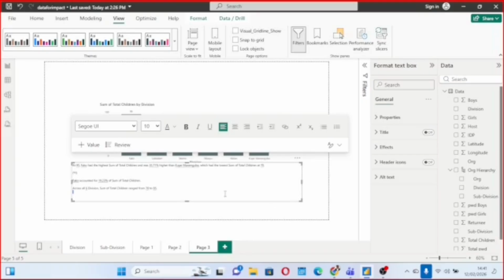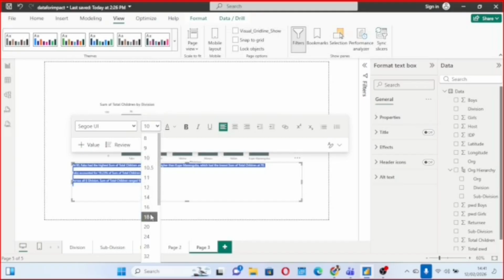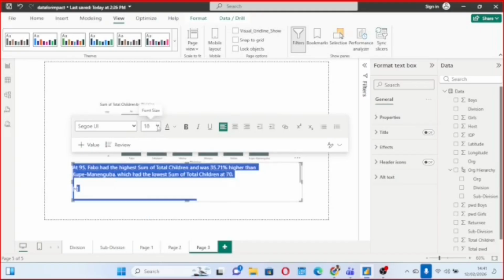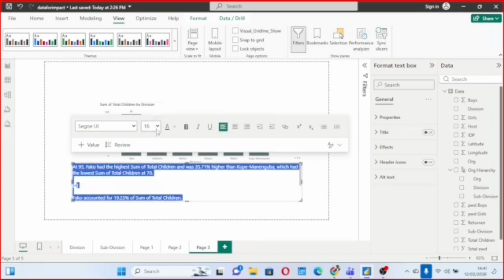Let's read this text together. I want to make it bigger, so I'm going to select Control A, and then I'm going to make it big. I'll take it to 16 rather, or 14.